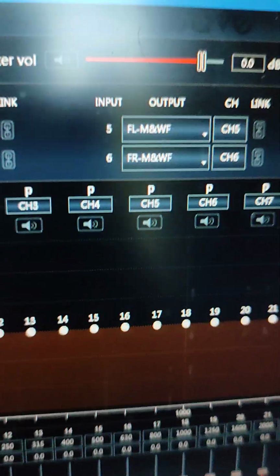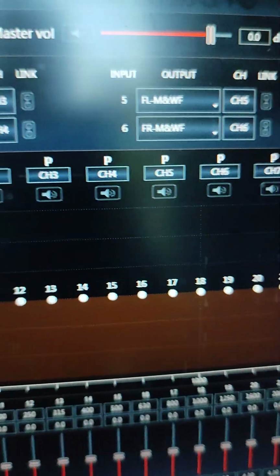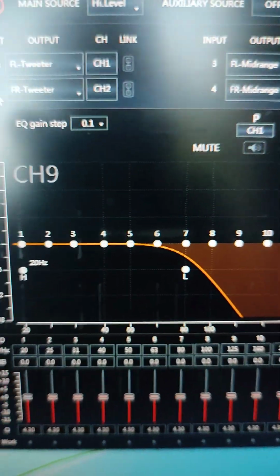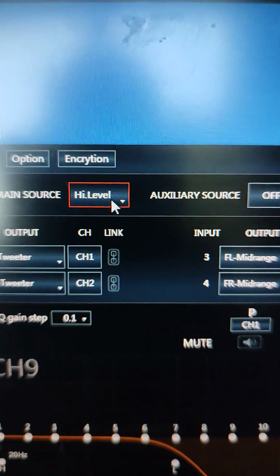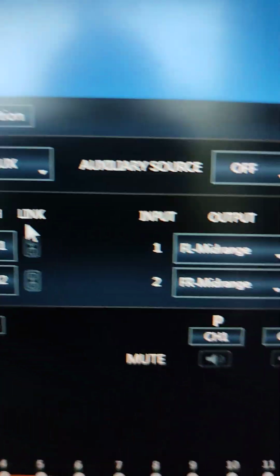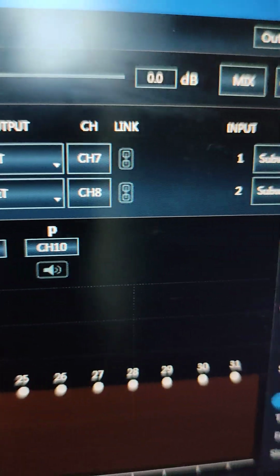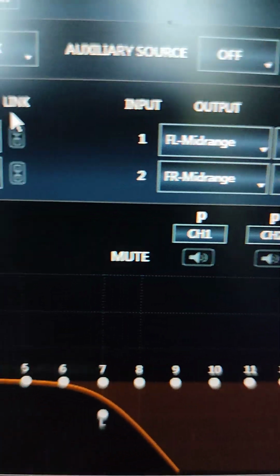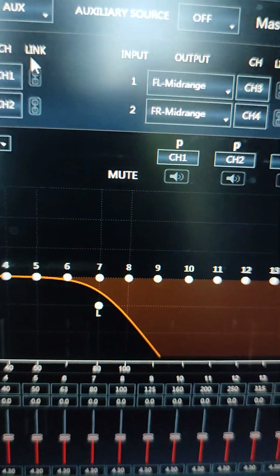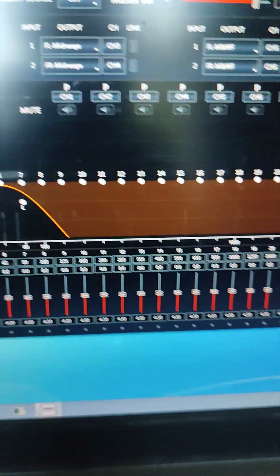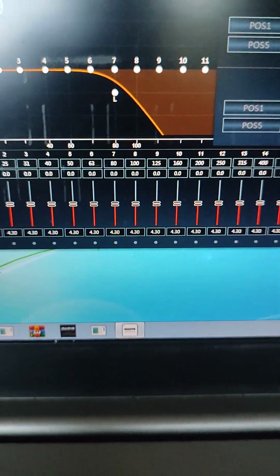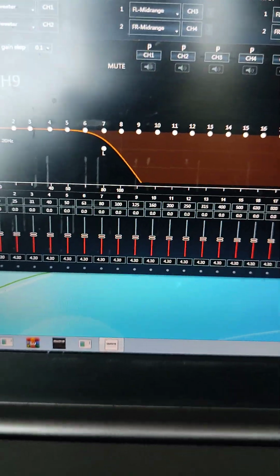At the moment, I've got the setting as if we were basically using inputs 1, 2, 3, 4, 5, 6. What I would suggest, though, if you use an auxiliary input, is that you change this here from high level to aux, and then the RCA input is going to give you all channel 1 and 2 for an input. So that's like an RCA. An RCA input there will give you full range signal from your head unit. This is like an aftermarket head unit, and then you can use the processor as normal, so you can choose to have a CD player or high level input into your radio.